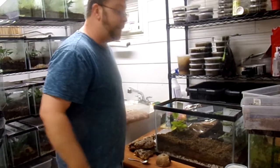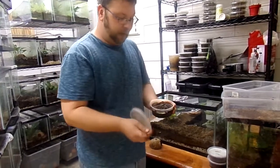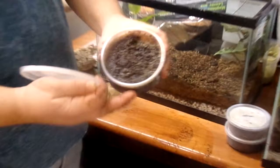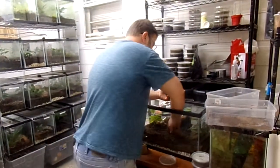So at this point, this tank is not bioactive yet. So what we've done is we made the layers, but we got to put in the important part. Springtails. Very, very, very important to this whole deal. You want to take a nice booming culture. And this one is definitely booming, and I literally just pulled this right off the shelf to what we would ship to you guys. So, this nice booming culture of Springtails.